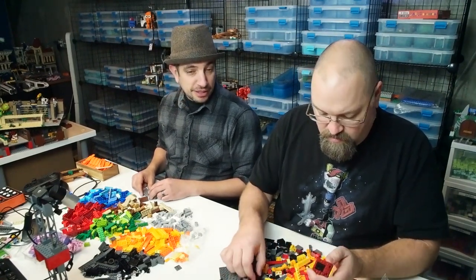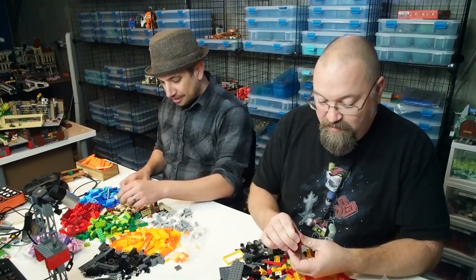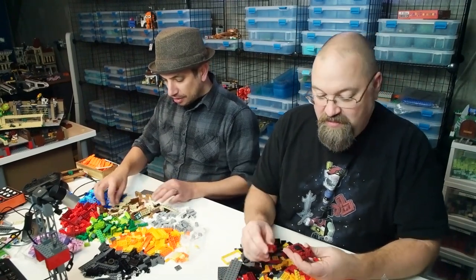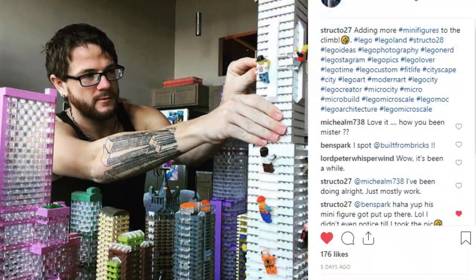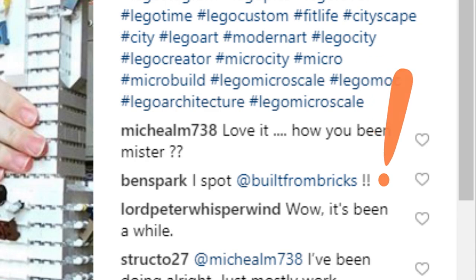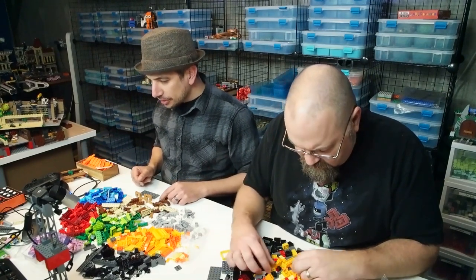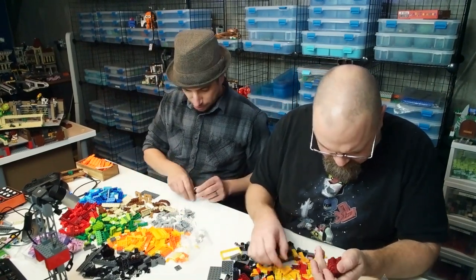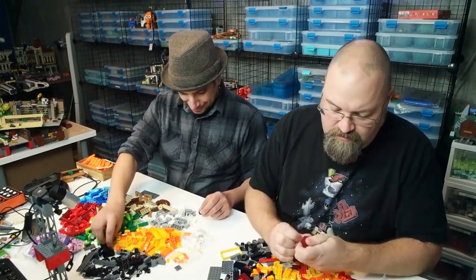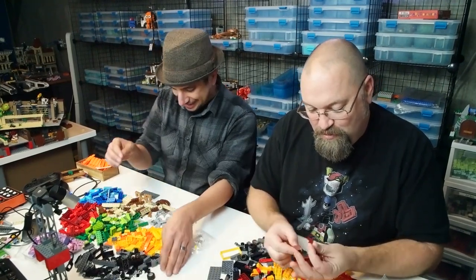He has a picture he just recently did where he's building skyscrapers, and I'm on the skyscraper. Did you see my comment? I pointed it out before you. Did you? Yeah, I said, look, there's Built From Bricks, and I tagged you. Oh, maybe. I'm always thinking. He is always thinking. Very little doing, lots of thinking. So let's try this. He's just ignoring me. I hear you. You choose to ignore. I choose to ignore.